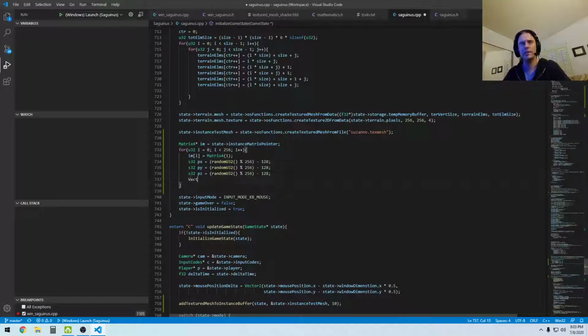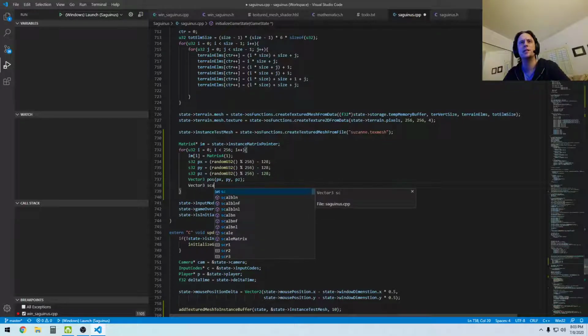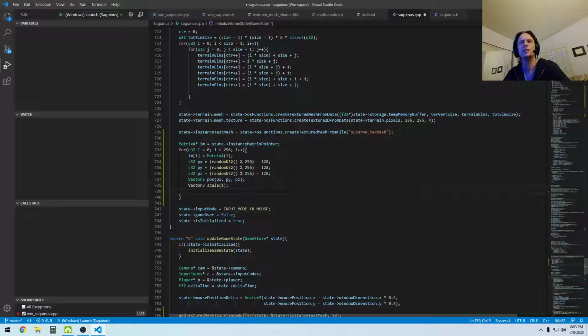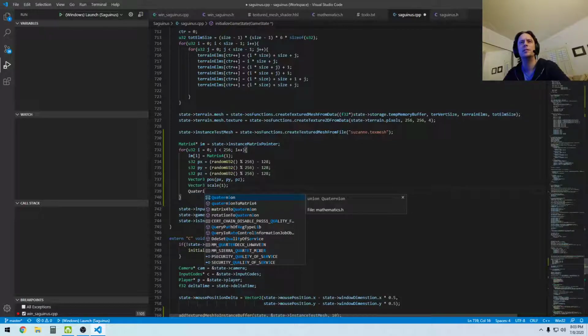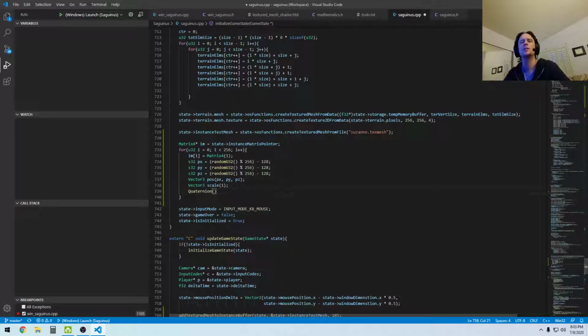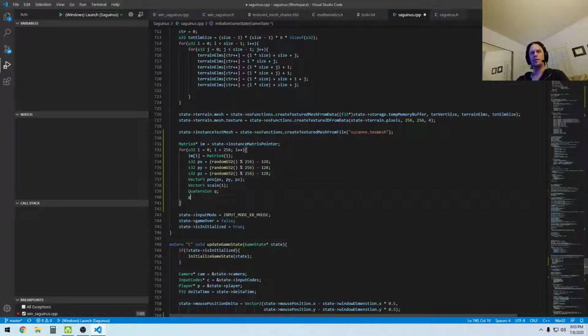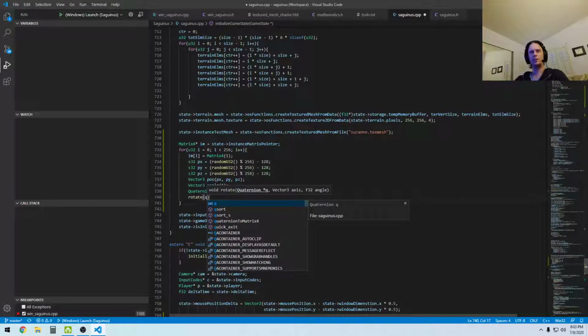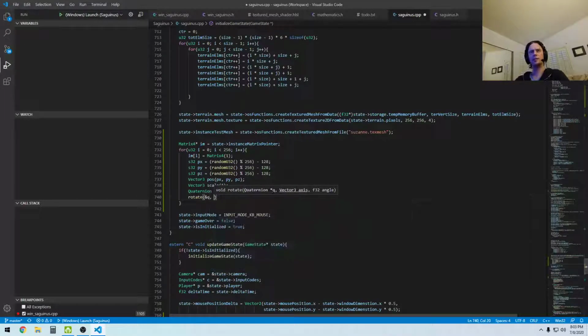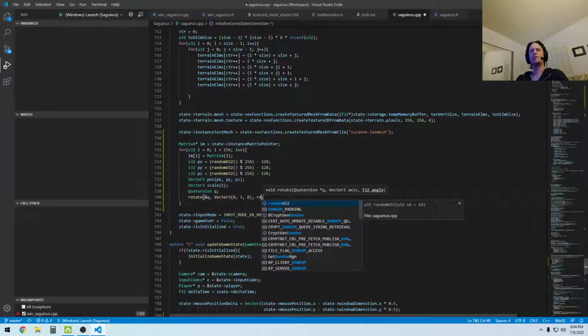And then I want to say vector3 position with px, py, pz, and then vector3 scale is just 1, and then quaternion will be, actually q, and then I'm just going to rotate q, the address of q rather, along the y-axis, and I'm going to rotate it a random... do I not have random f32?